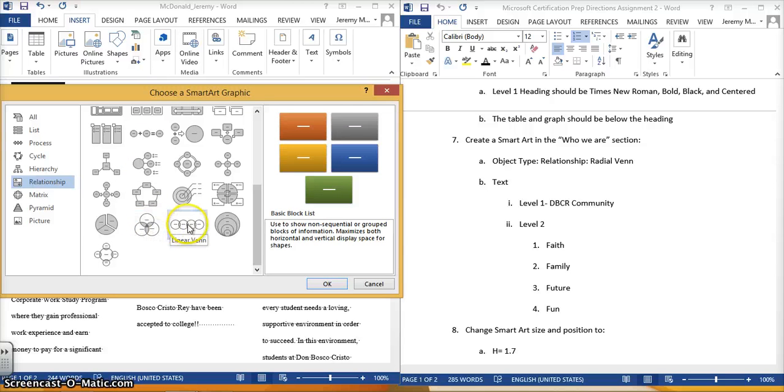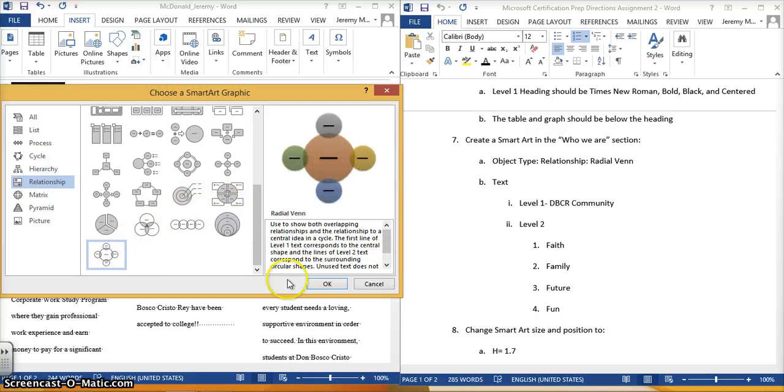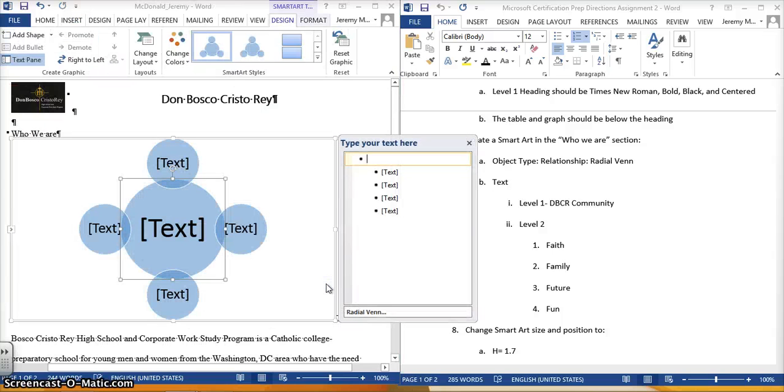So I see the Venns are down here, and there's some other stuff, but we want radial Venn. This is what we want. Click OK. Now, level 1, this is the top one. I'm going to put DBCR Community.